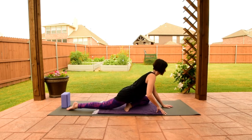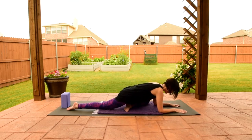And then start to lower yourself down to whatever version of pigeon you like. It could be your forearms, your forehead, your arms out in front of you. And here, allow your belly to drop down a little bit lower, your back to lengthen out. A big stretch on the inside and outside of the leg.